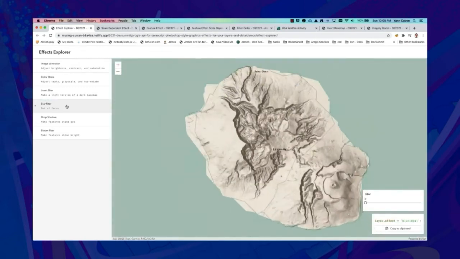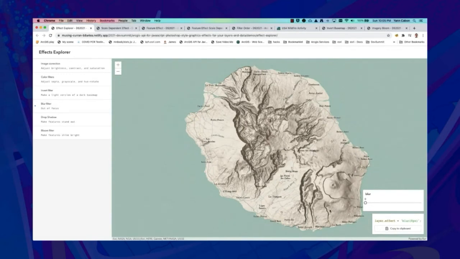Then here we have the blur filter. Blur is very interesting if you need to de-emphasize some layer that is getting in the way. Here, it's a nice base map, but maybe we are not so interested in looking at the topology. So we can remove the hillshade, or de-emphasize it a little bit by applying a blur. Here on the hillshade layer, I just apply a 5 pixel blur, and now the labels are really more visible.